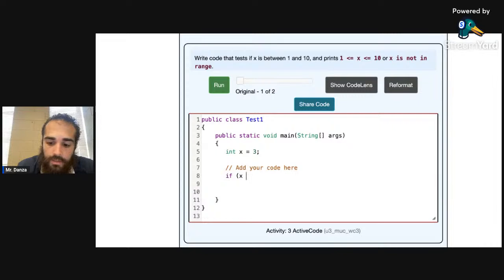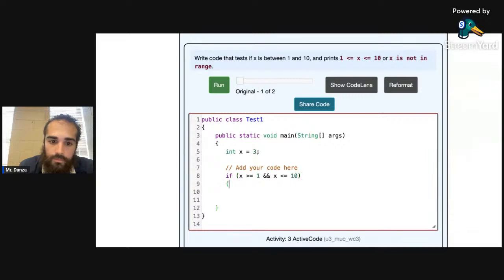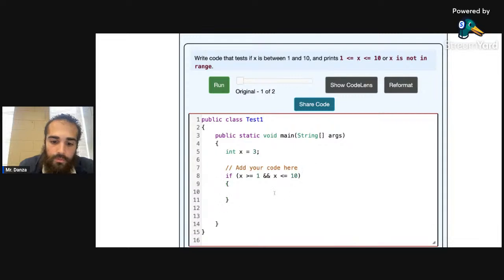x is greater than or equal to 1, and x is less than or equal to 10, System.out.println.